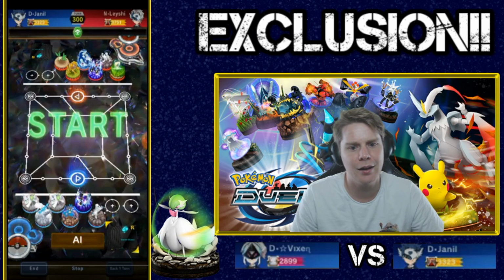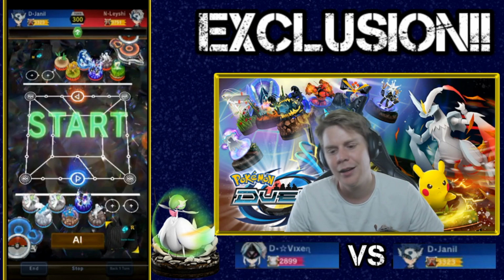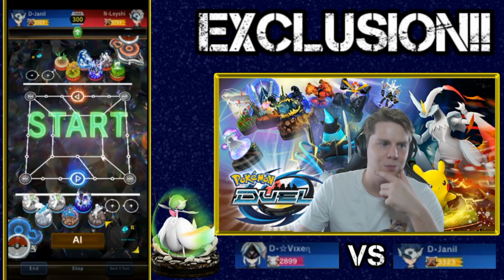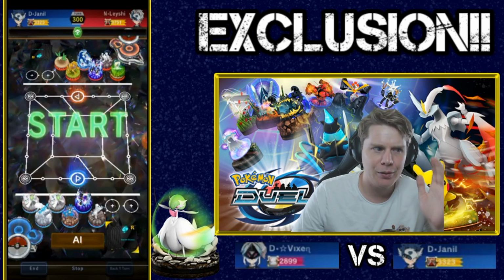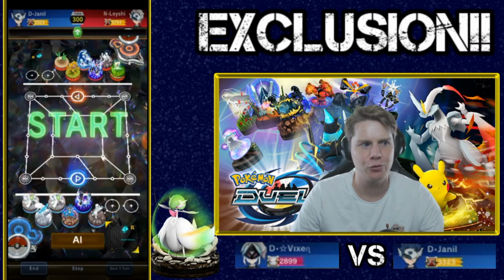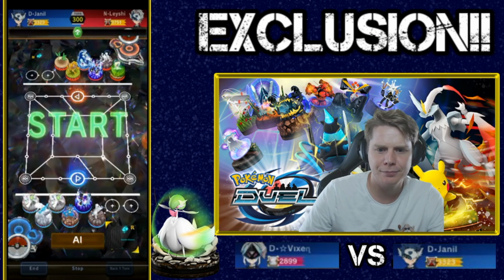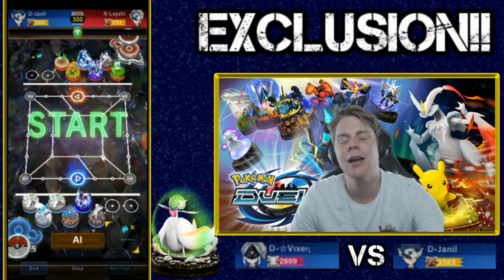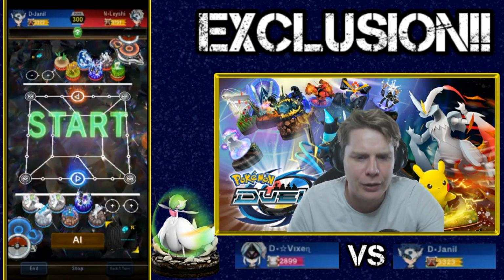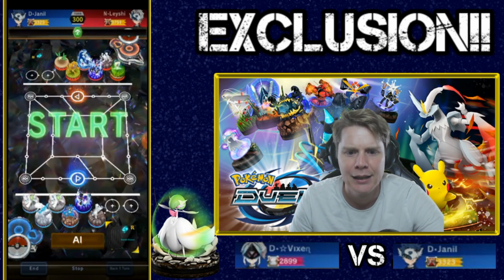Debatable. Australia against the USA was also a pretty big upset as well. But India were pretty strong. They didn't come out of the group very strong, but they were the reigning world champions. So it was a big upset. Anyway, back to this match. So we're going to have a look now at Janil's team here.